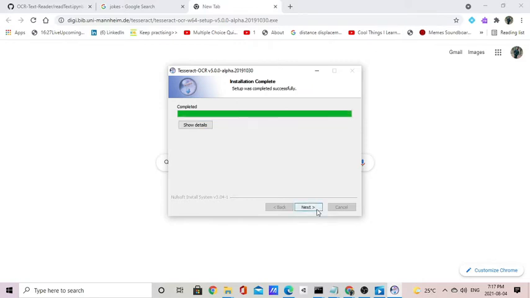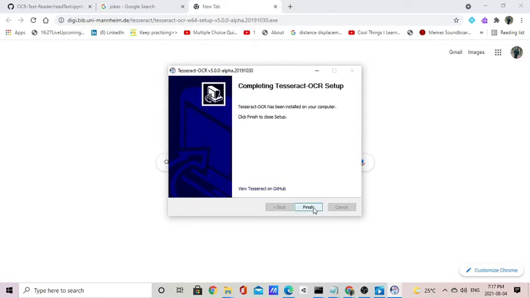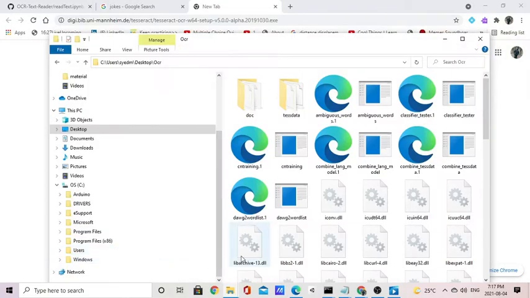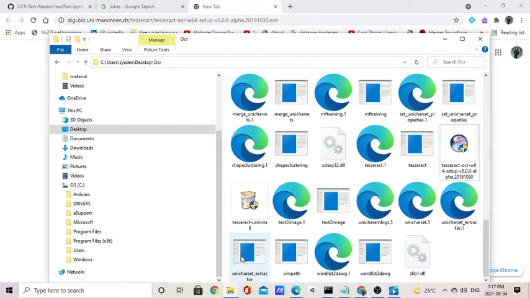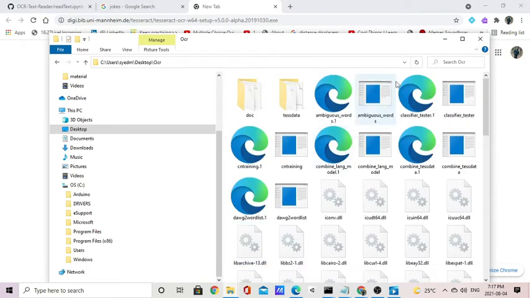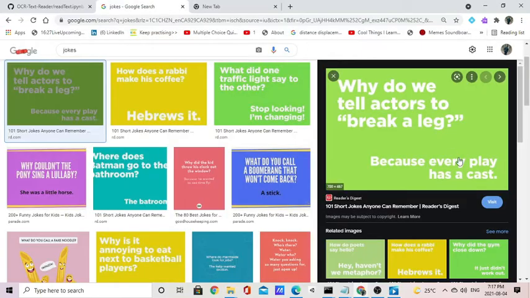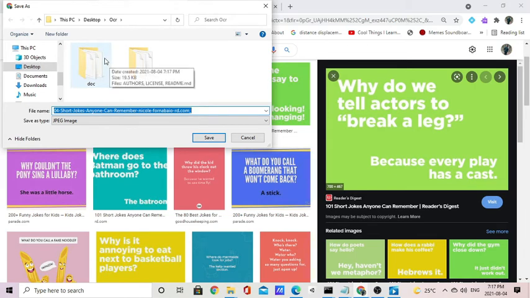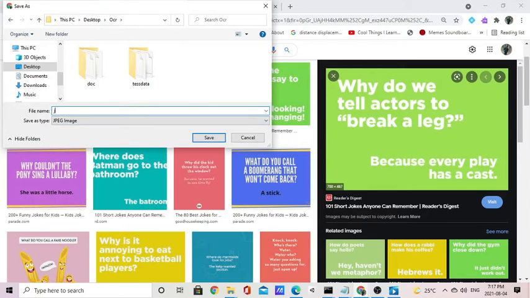The installation was complete. That was fast. That's nice. Now I can finish, and as you see here, there you go. That's all for PyTesseract. Don't remove anything, or it gives you an error. Okay, this is all. Once you've installed the libraries, you're all set. Let's start it. I'm also going to save this picture as an image, and let me go to OCR. Yep. And I'm going to change the name to jokes.